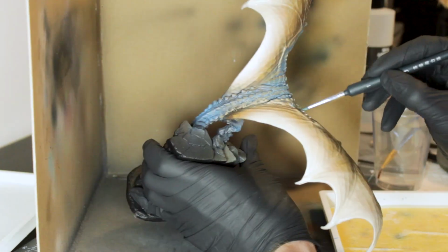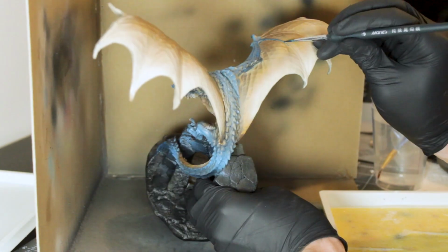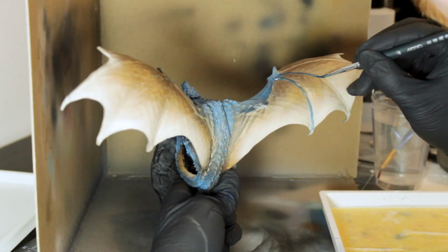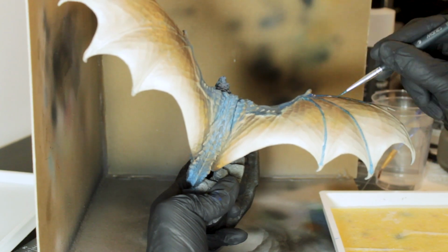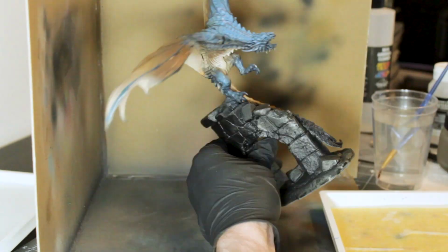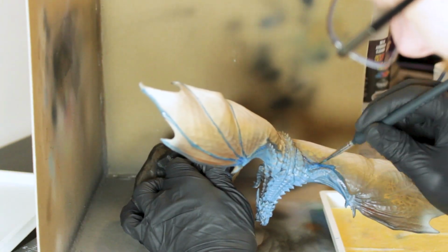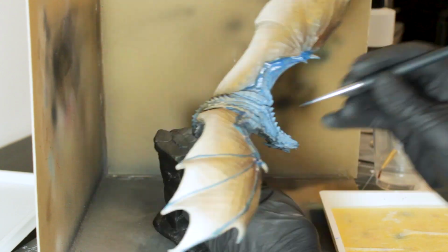I really want a natural transition from the leather color on his wings to the tones on his body. So after I'm done airbrushing, when I'm happy with that transition, I'm just going to take my brush out and use some of the original sapphire blue color that I used on his body and re-establish those areas on the stalks of his wings and on his back, and just any areas where I really sprayed over with the airbrush.